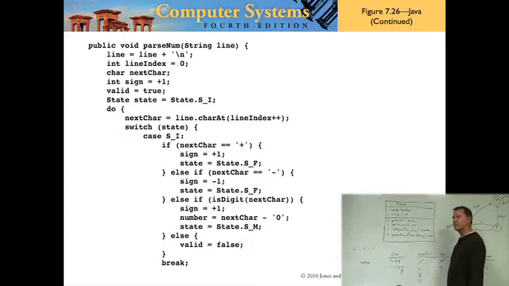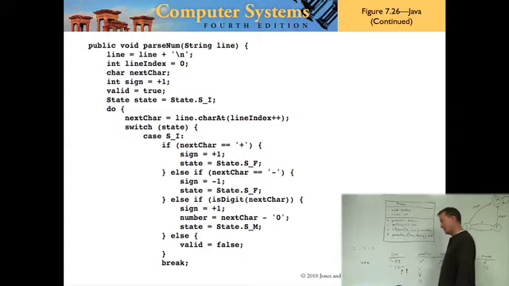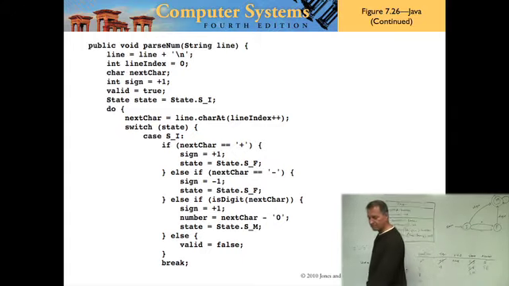I'm pretty sure. The other alternative is it could be the carriage return, but I'm sure it's the line feed, and you can look that up on the ASCII chart. What it does is increment. So now where is our arrow? Our line index is now out of the range of the string, but this is the new line. I wonder if that's going to mess up the program. I guess we'll find out.